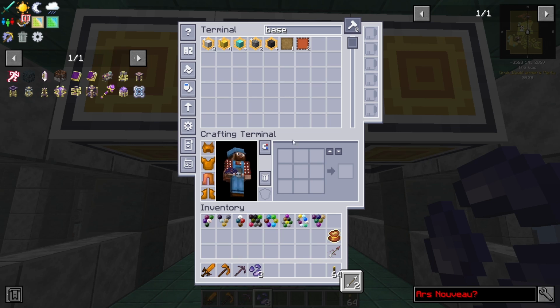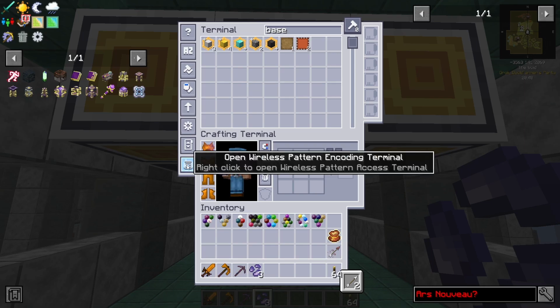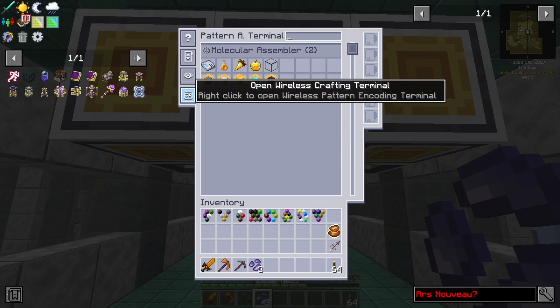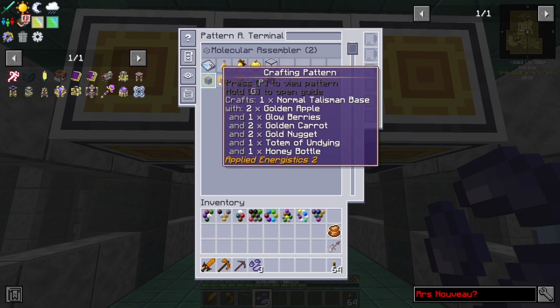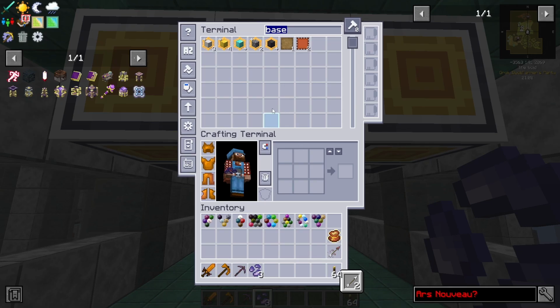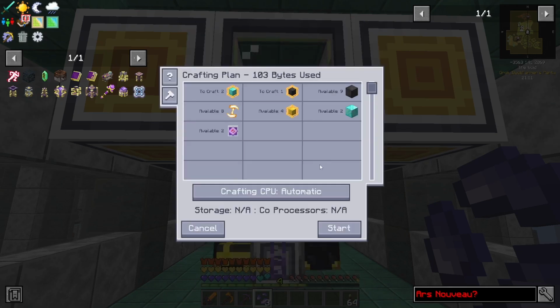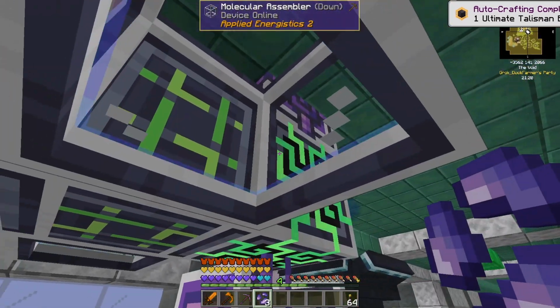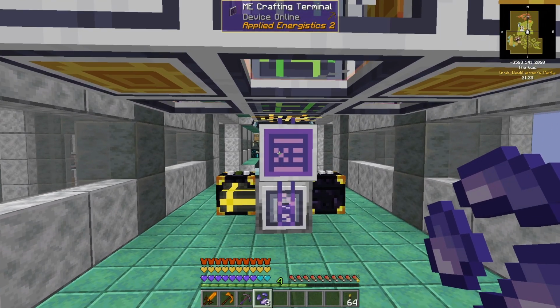I can craft these things because I have crafting, and I set up the actual bits for this. In fact, I added the pattern encoding so I can make patterns to this, and I also added the wireless crafting terminal so I could see my molecular assemblers and hook them up with the patterns. So I've got all of those patterns there. Back to my regular crafting because that's what I like. Let's go ahead and make one of these next. I've got all the bits that I need for that, so let's hit start. And done. I had looted enough of the other bits that it was easy to make that.